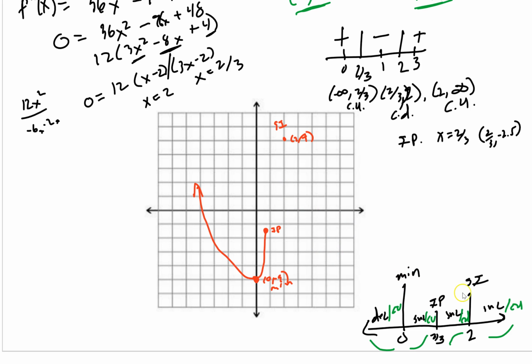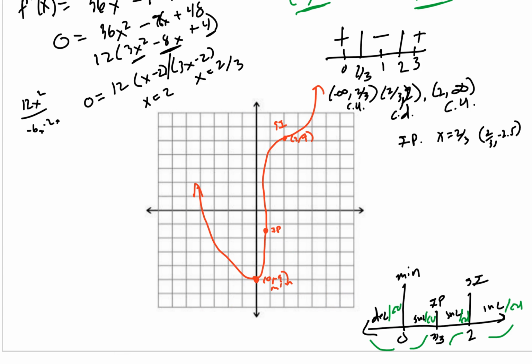And then from 2/3 to 2, I got to hit that point, but you should be flipping the other way now. You should just kind of be going concave down. Now, right there doesn't pass a vertical line test, but that's just because I'm bad at drawing lines. And then after that, we're going to be going up again. Notice, it's a stationary inflection. It goes up again. So up and concave up. So kind of like this. And that's your graph. Hopefully yours is a little nicer than mine.